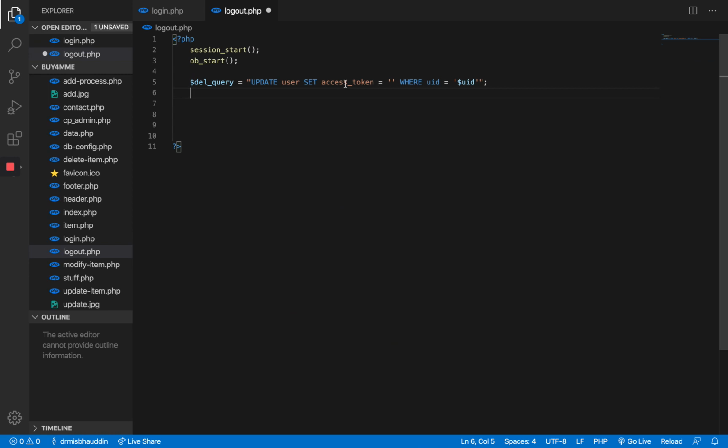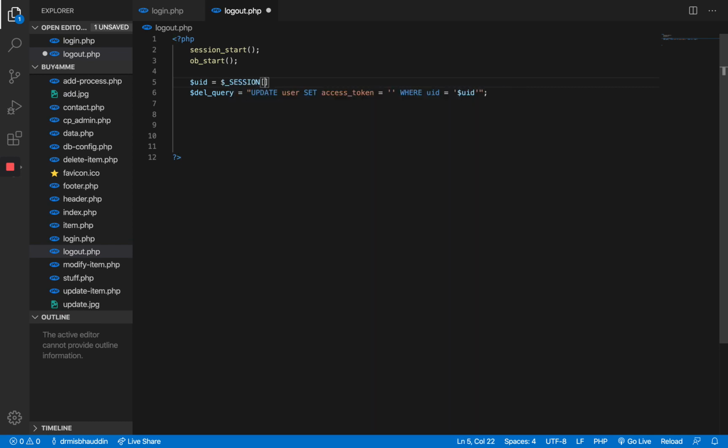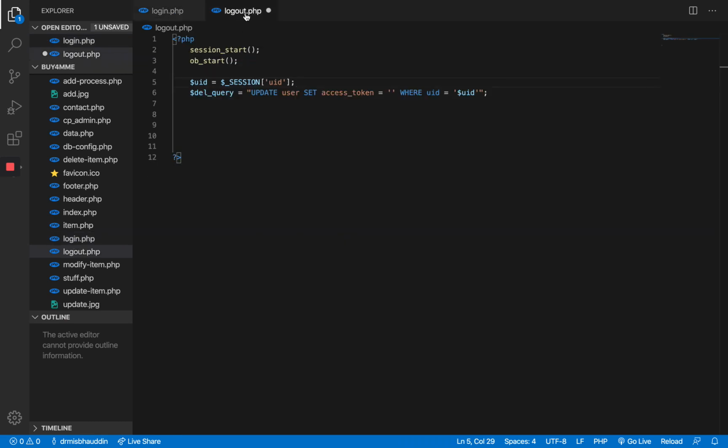Try to recall that I told you that whenever we create a session variable, that session variable is accessible from anywhere. Okay, so that means I can actually simply go over here and say $uid is equal to $_SESSION['uid']. So in the previous page I was actually creating that session variable like this, and this time I just made it opposite. So now I'm getting the value of the session variable. So this variable is available everywhere until the session is active. Once you delete the session, this variable is gone. So we are going to delete the session here to make it gone.